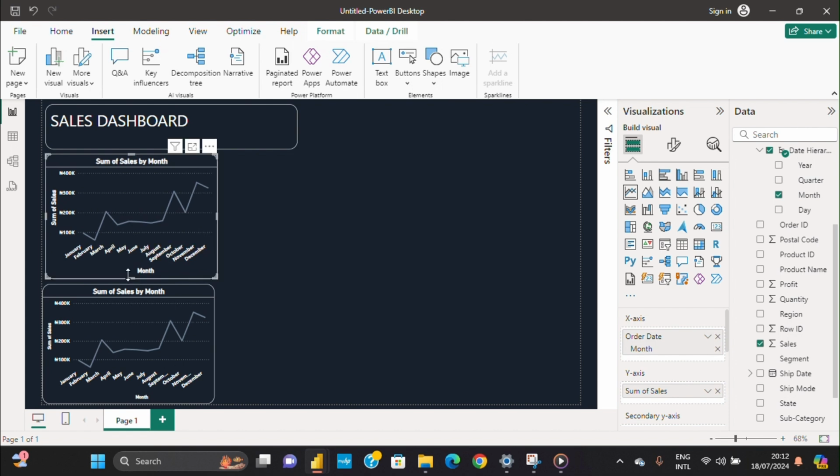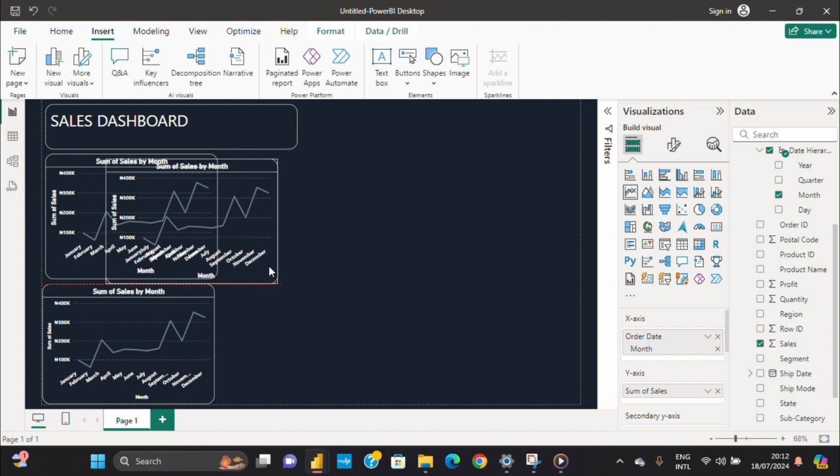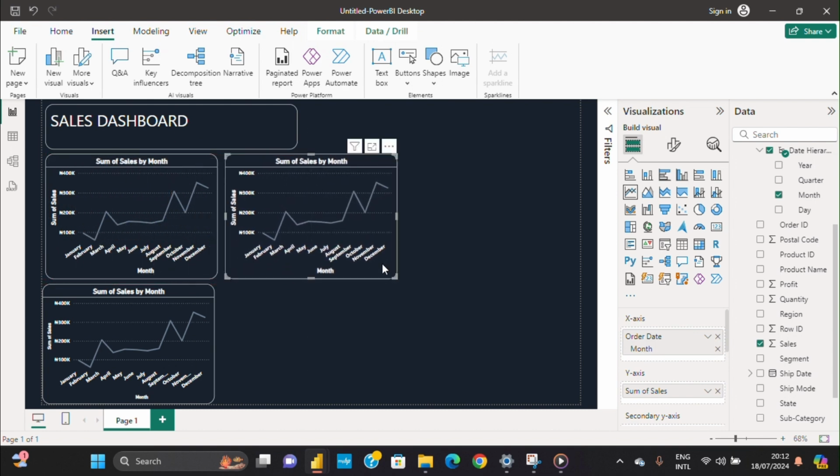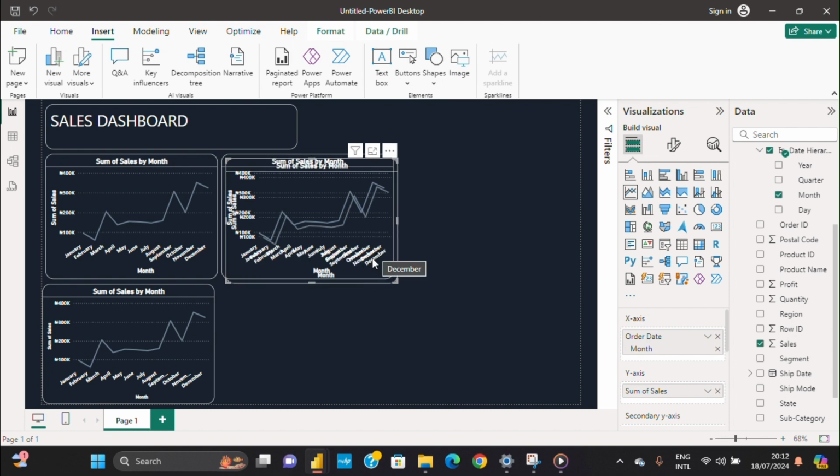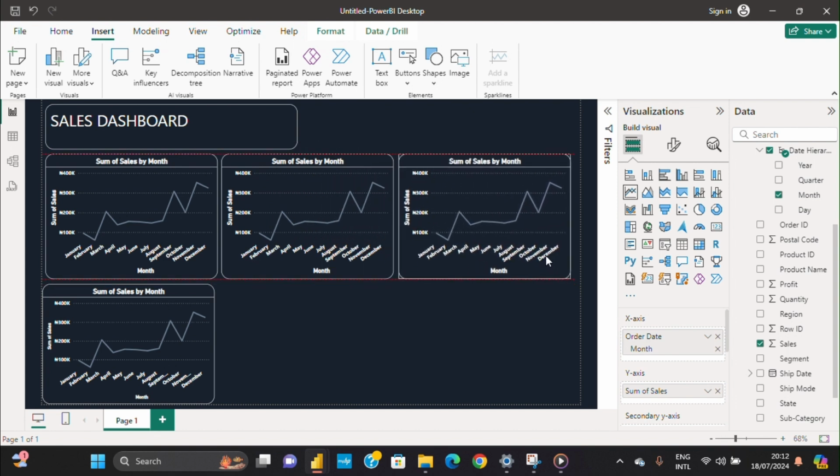We can have this now, and then Control C again, Control V. We can have this, and then Control C again, Control V. Exactly. I think it's fine. So this is fine. Yes. So now with this, Control C, Control V, push it down.